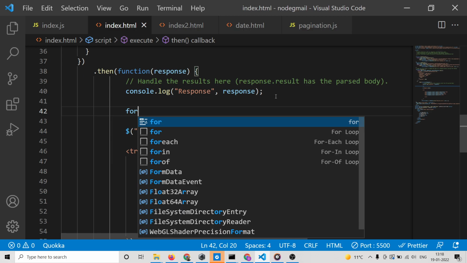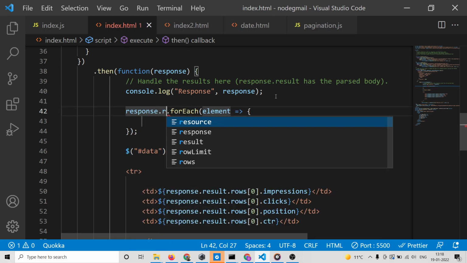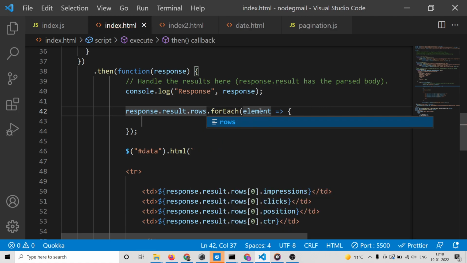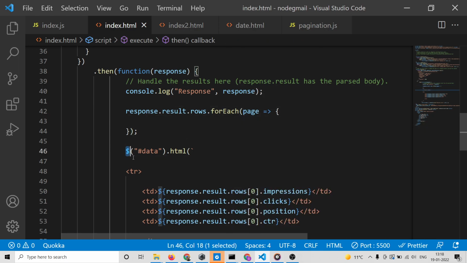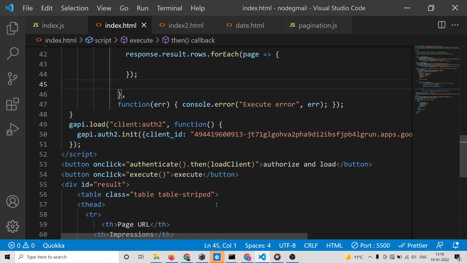So we can use the forEach loop, and response.result.rows is an array now, and for each page we can transfer this data, transfer this step here inside this loop.